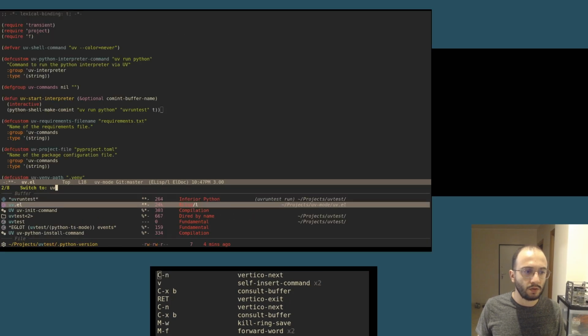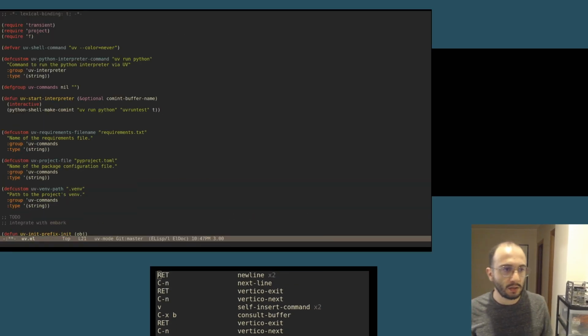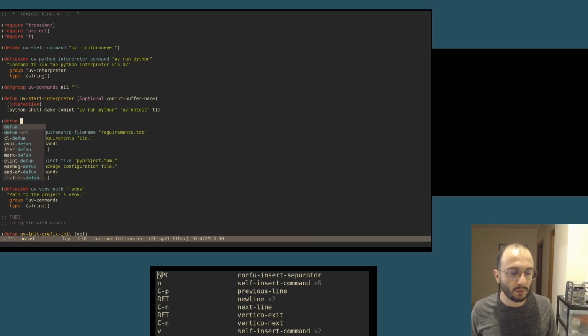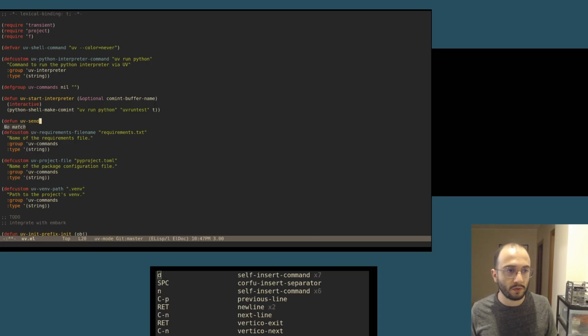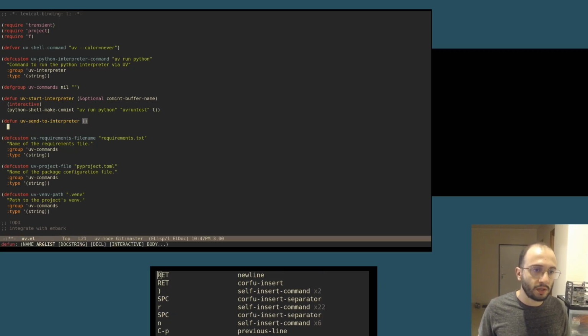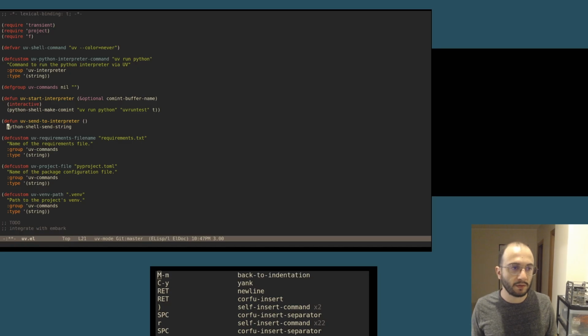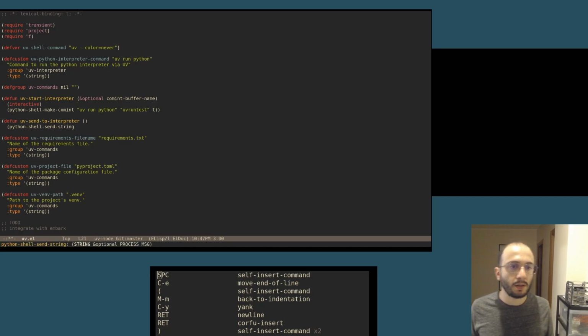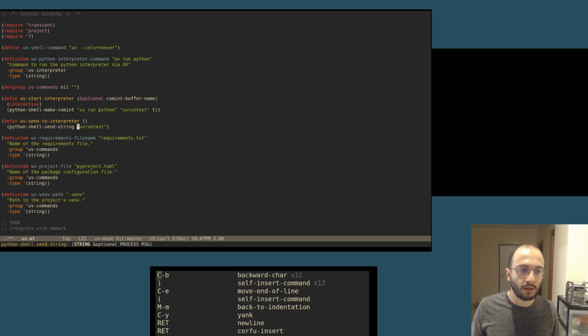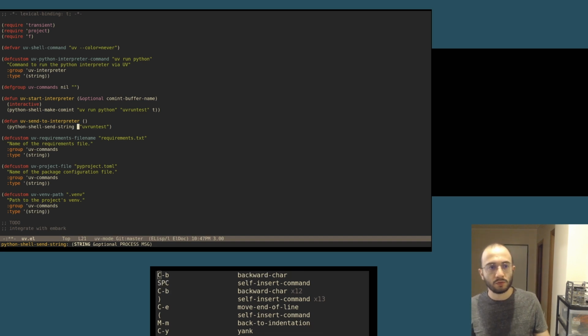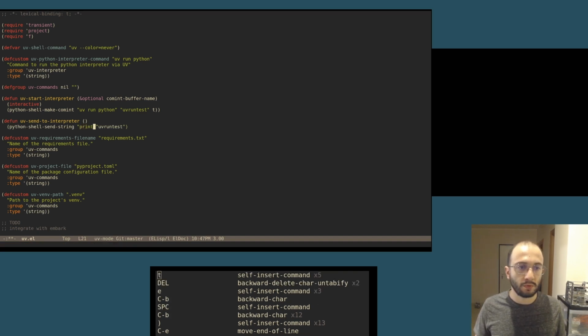So in our uv.el, we send to interpreter. And I want to keep this simple. I don't want all the same functionality. So for now we have uv run test, and I can try to have print hello, right?